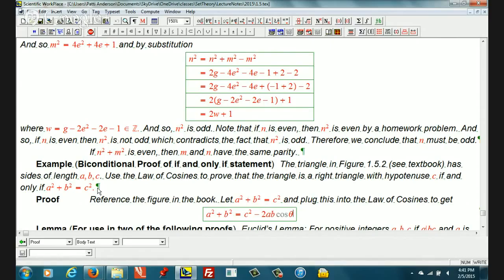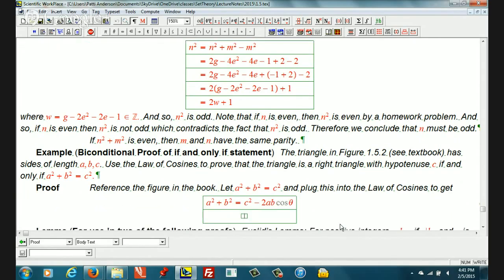Okay, so what we're going to do is we're going to plug that in. What that means is that this a squared plus b squared is all equal to c squared, and so I can cancel both sides, right? I'm doing an if and only if arrow because I can cancel. That cancellation is not something that's going to give me problems. I can go both directions. I can start at the top and go down, or I can start down here and say 0 is equal to 2ab cosine theta, and go up here by adding the a squared plus b squared to both sides. I can do it either way.